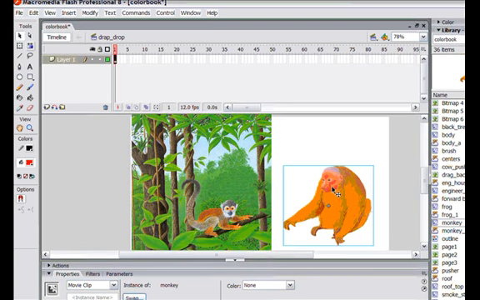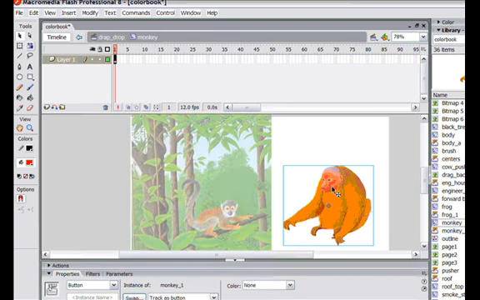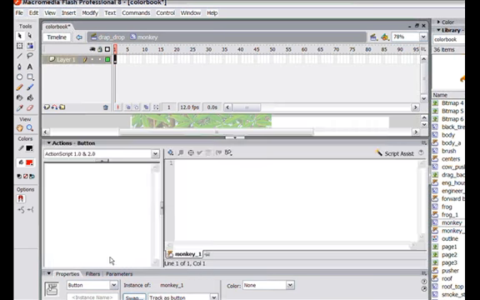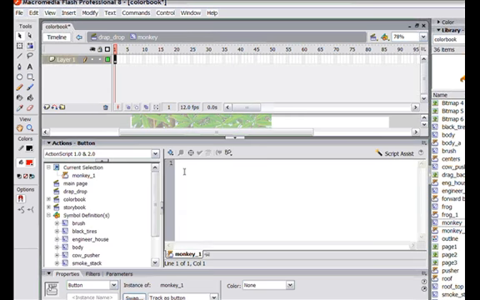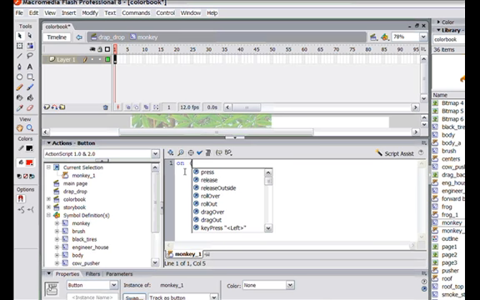When we double click on this, we're actually going to put the actions on the button itself. So there's the button. And here we're going to say on, and you know where we're going with this, on press. Now we're going to do the program, and remember, we're going to tell it to do something. On press, this is where the code goes.